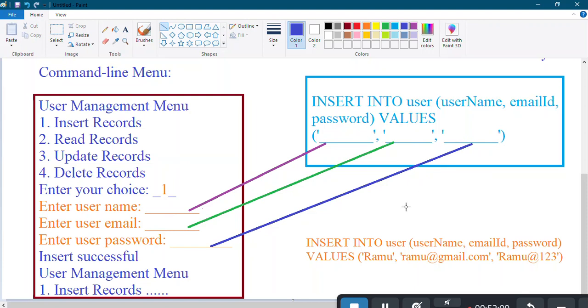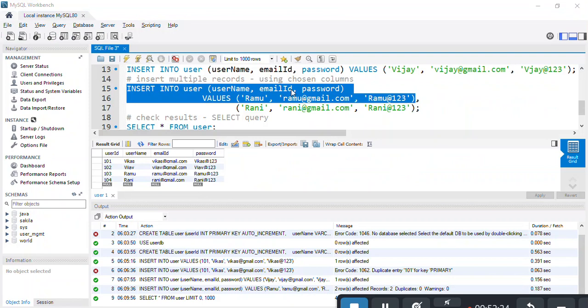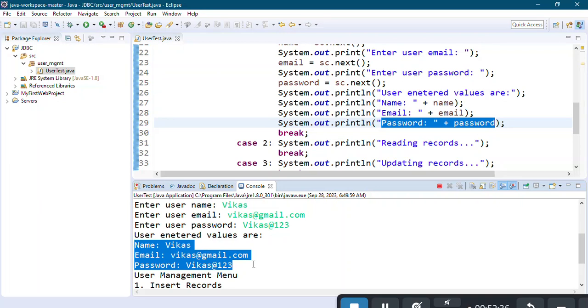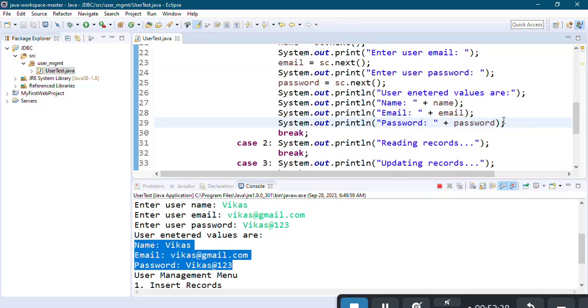Okay, so what I'm going to do is write the same query in my Java code where I'm receiving the values, and try to print this query. So what is this query? This was the query. Let me once again copy it, and here, instead of printing like this, I want to print it like a query. So let me remove these statements.